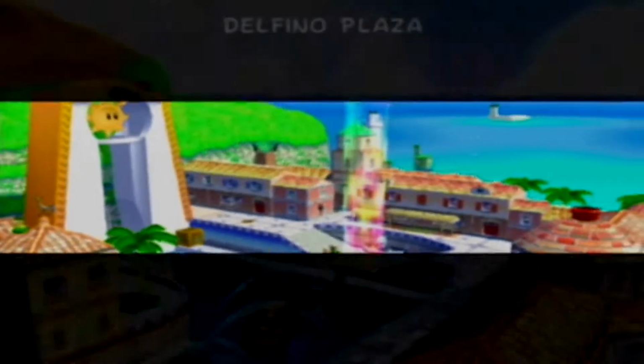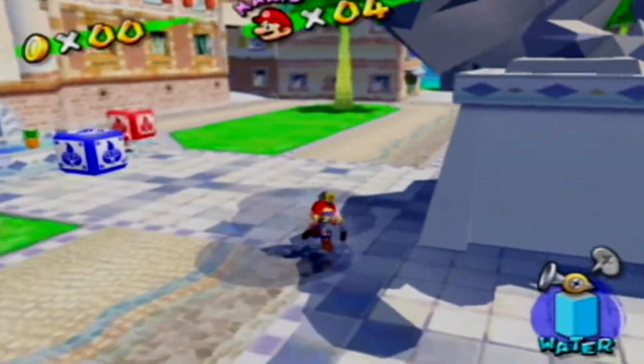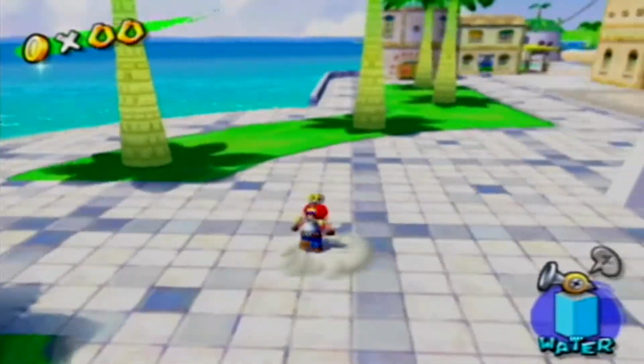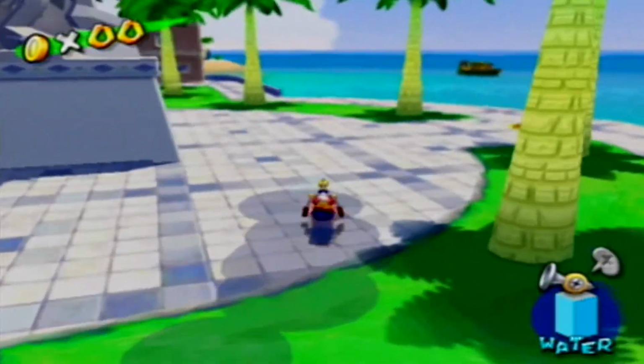Alright, I think I'm gonna call it on this one here, just because we have the rest of them, and we still have the 100 coin mission, so I'll save that for the next episode. So next time, we are going to finish off the Shines of Delfino Plaza, and maybe go back to the airstrip and get a few over there.